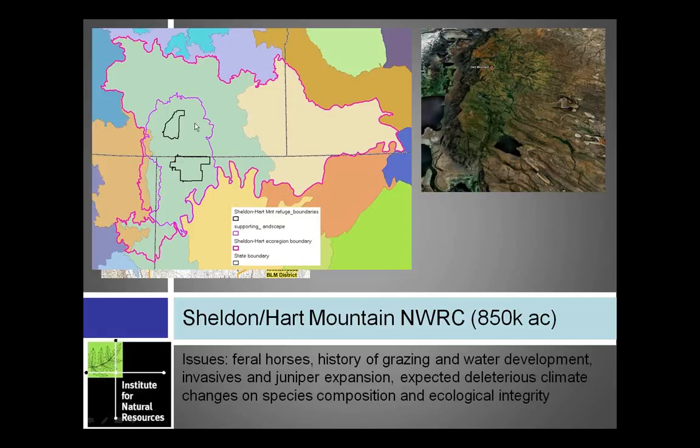So we've got our refuges as the target for planning, but then this boundary here, this pink boundary, is primarily made up of watersheds. That's our supporting landscape, and that's really looking at the primary area of influence for populations of species that are using the refuges managing for them, but they use areas off refuge as well. So this is considered a reasonable area to do that detailed assessment. This larger pink bounded area is our ecoregion assessment area.